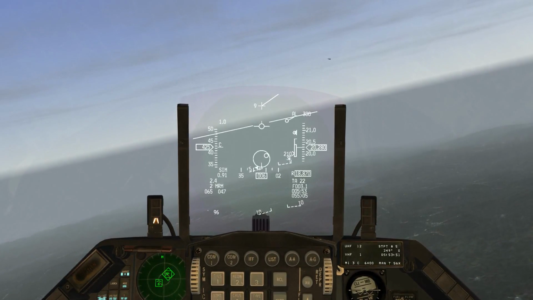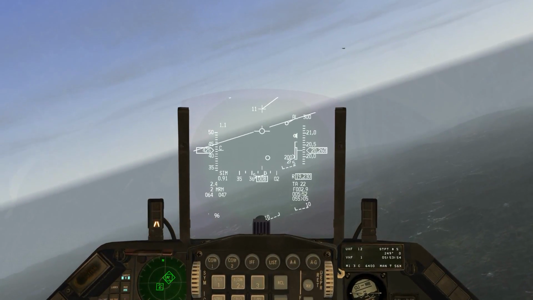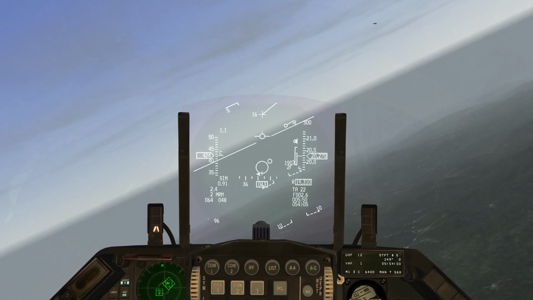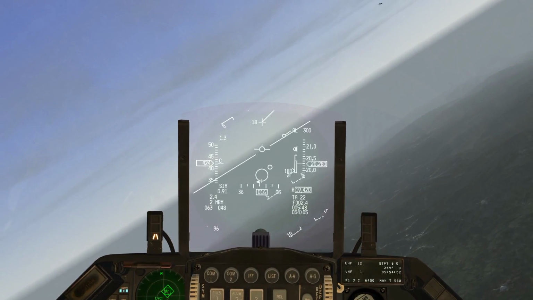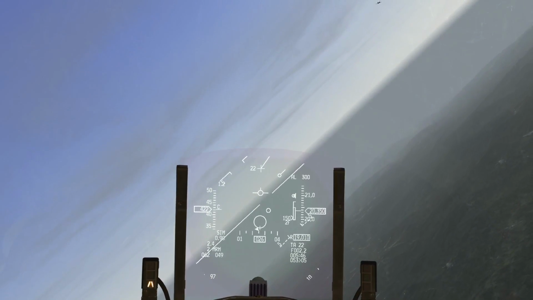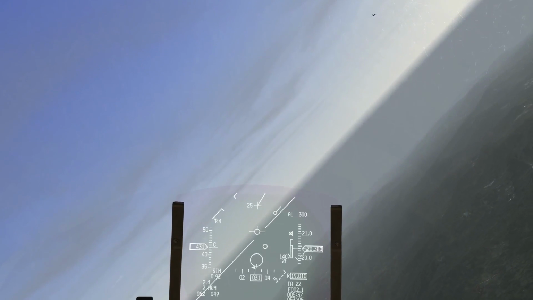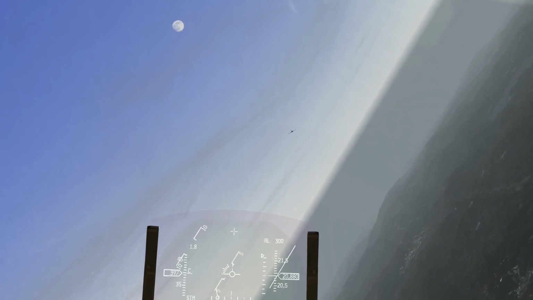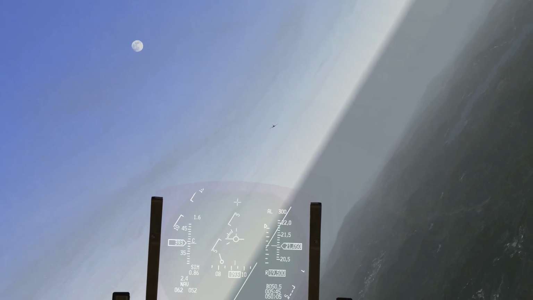I kind of suspected at one point that maybe he senses somebody's got him locked up on radar and he's doing some evasive maneuvering, but that's not the case, because I've been in the same position where he'll do the same thing even when I've never locked him up to begin with. So we're going to have to go with what we got here. 150 knots, we're 2 miles behind him. At some point I'm going to drop my radar contact, which is probably right about here is a good time. I don't need to be painting him with all that radar energy. It's not healthy for an airplane that's loaded with JP5 or 4 or whatever they use.